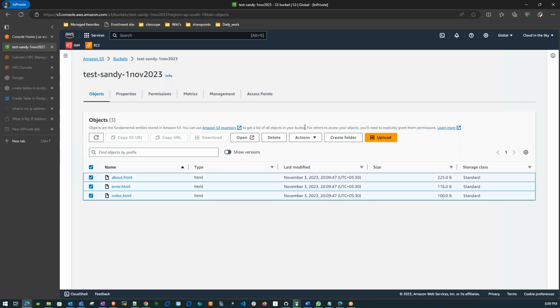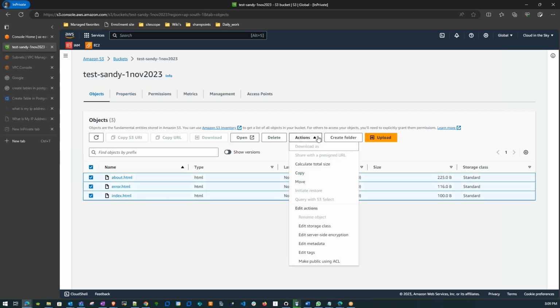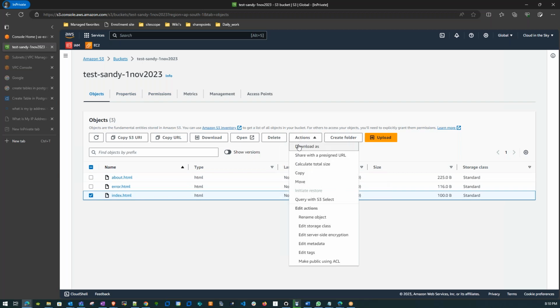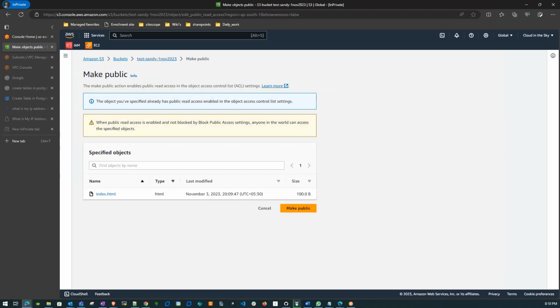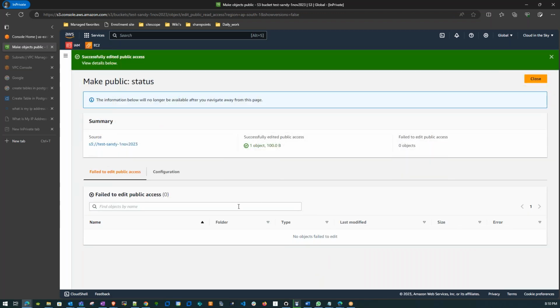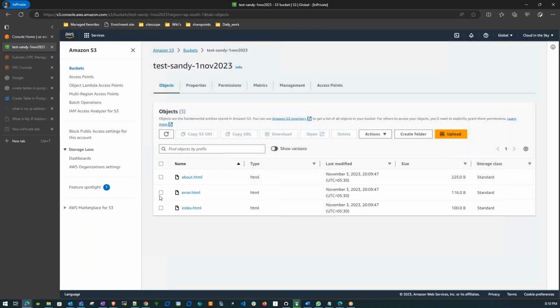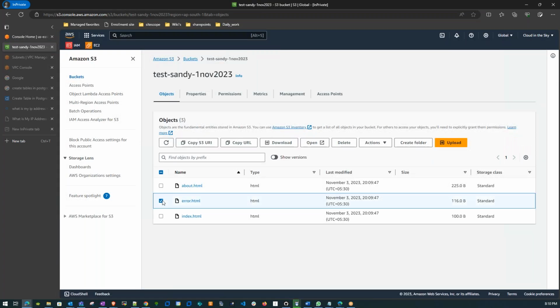we can come to the folder and click on actions. We have to make them public one by one: make public using ACLs. And we also have a file, error.html.